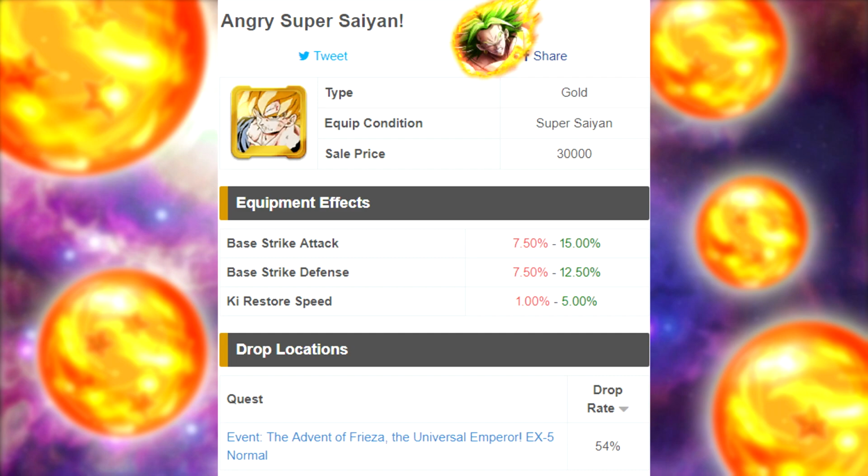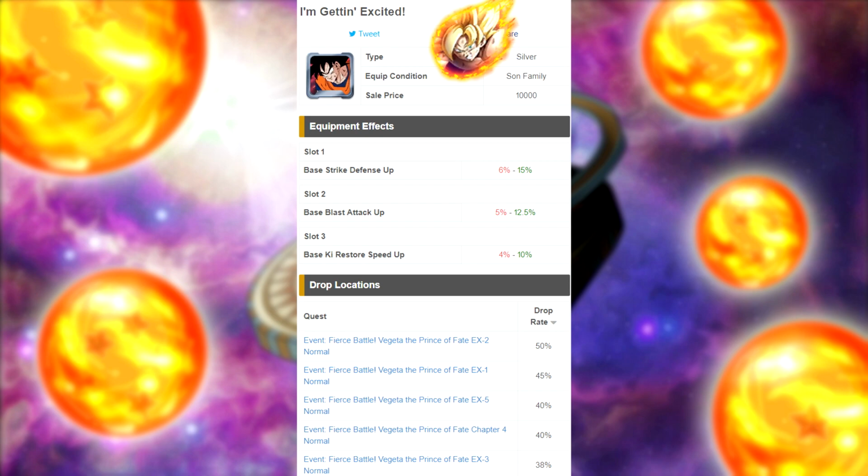Keep it. Base strike defense is increased. He needs it. Why not? 7.50% to 12.50%. And key restore speed is not the greatest out of all the key restore speed slots, but this is the third and final one for this equipment. 1% to 5%. And then blue sparking Goku will have, I'm getting excited as well, his second equipment.